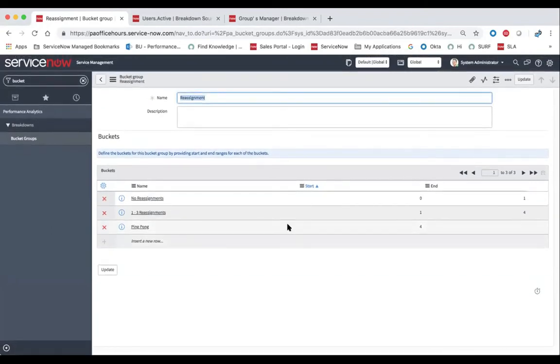Can you hear me? Yes, I can. I understand you have covered this before, but I just wanted to confirm, especially for timestamps, is that a good use case for bucket groups?